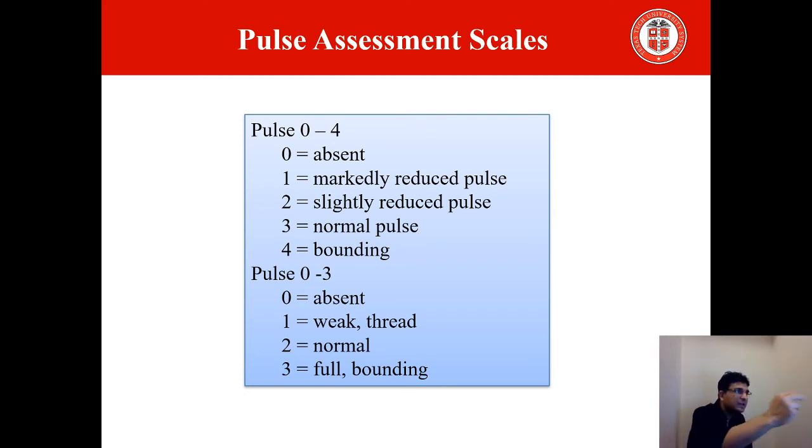If it's 3 in the above scale, and if it's 2 in the scale from 0 to 3, it is normal. And if you have some higher circulatory or higher output cardiac conditions, then you have a bounding pulse, which is very common physiologically when somebody is exercising, when the cardiac output is increased from 5 liters to, let's say, 6 or 7 liters, or in cases of anemia. A high volume or full bounding pulse is seen.